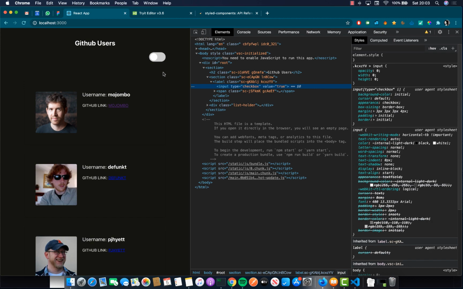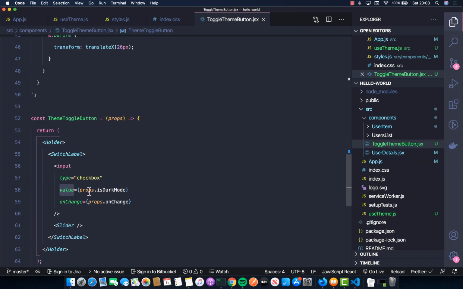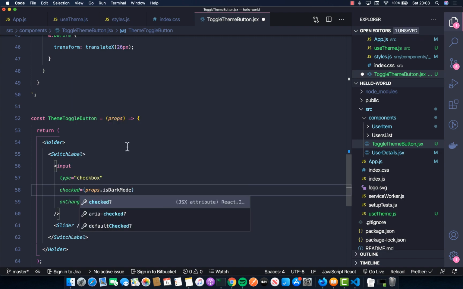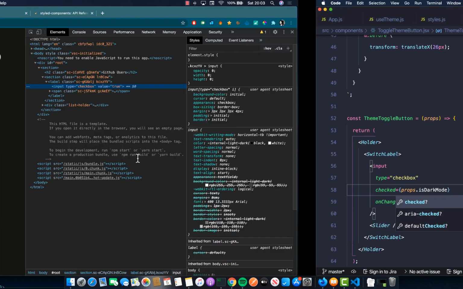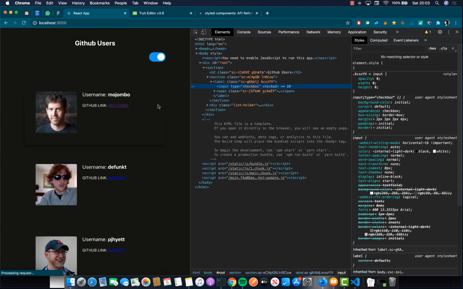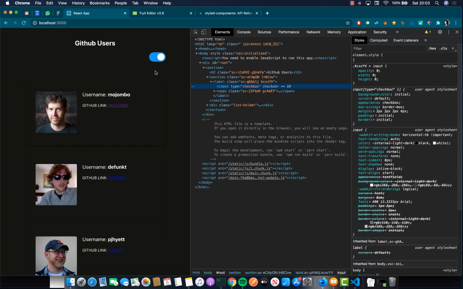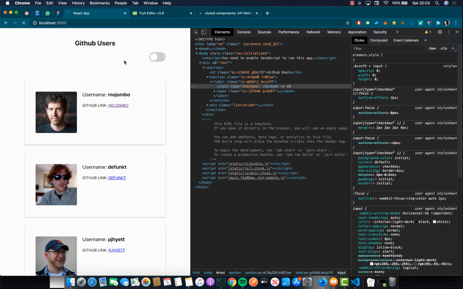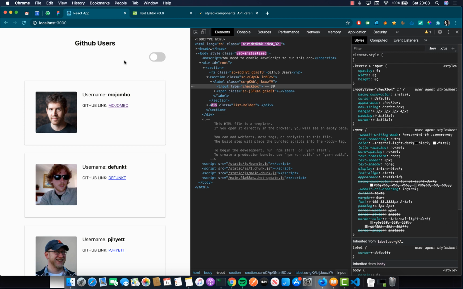The checkbox here is not respecting that change. It's because we have value here, and rather it should be the checked property of the input type checkbox. And let's see it now. Yes. So this is also updating and our choice is also being persisted from the local storage. If I change this and now reload it, it should show the light theme.